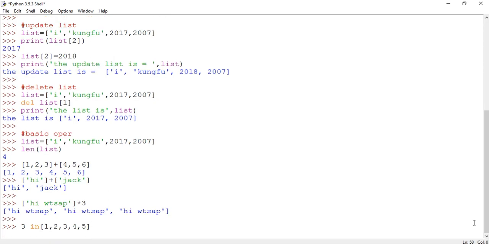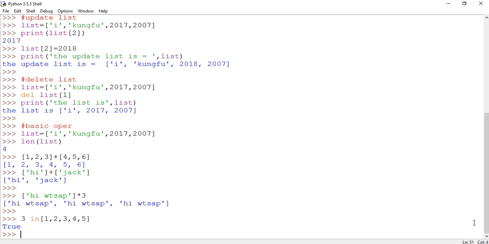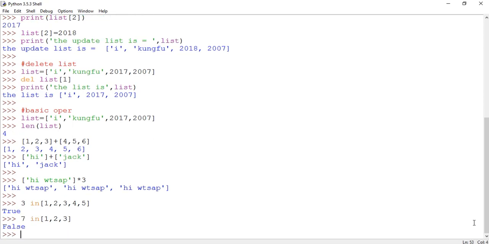Here the answer will be true because 3 is a member of this list. The same way, if I use 7 in any particular list, the output will be false because 7 is not a member of that list.